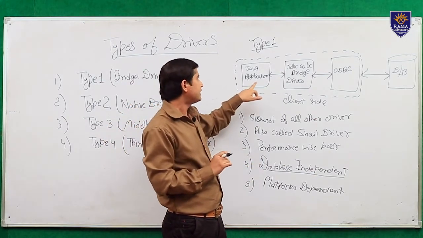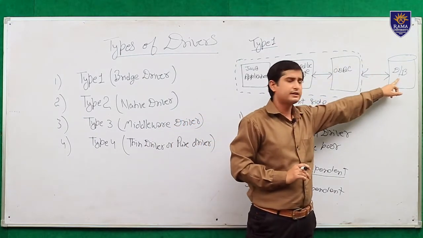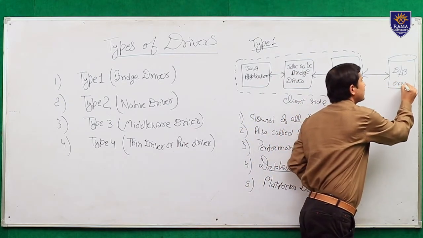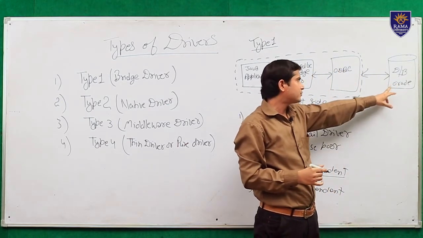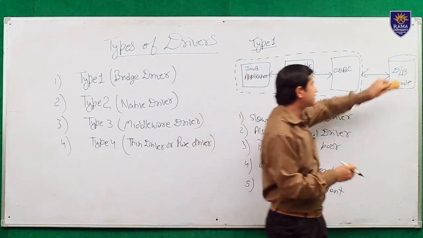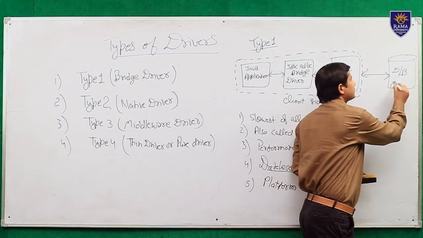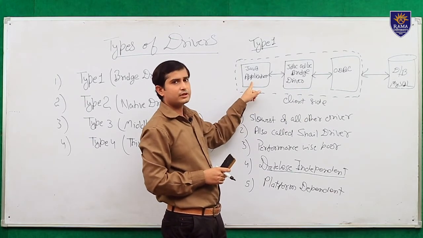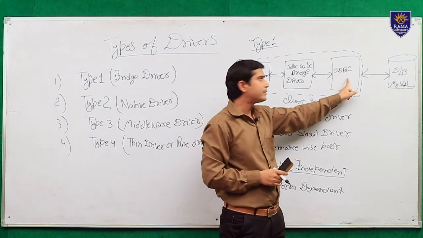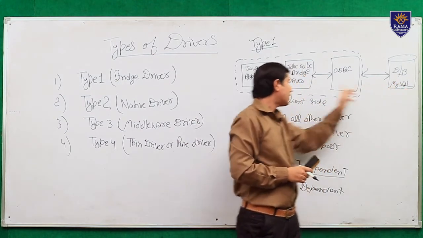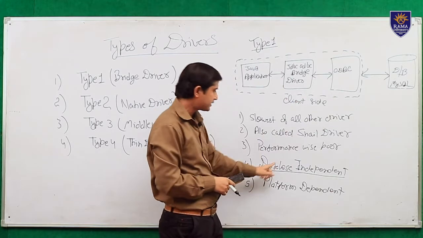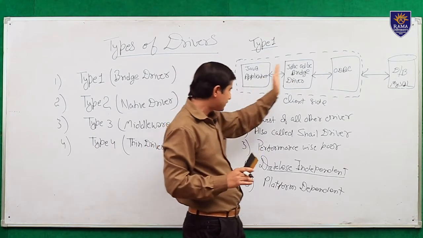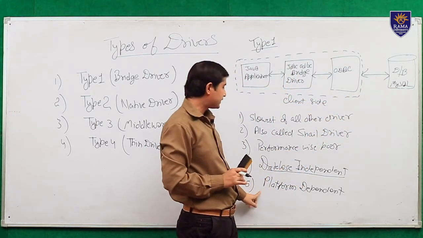Why? Because you can see that the Java application is not directly interacting with the database. Suppose at the moment I am using Oracle, and after some time I move to MySQL, then I have to make no change in my Java application. Automatically ODBC will handle this. So, our Java application is database independent. If I am using the JDBC ODBC driver, the type 1 driver, then my Java application is database independent, but it is platform dependent.